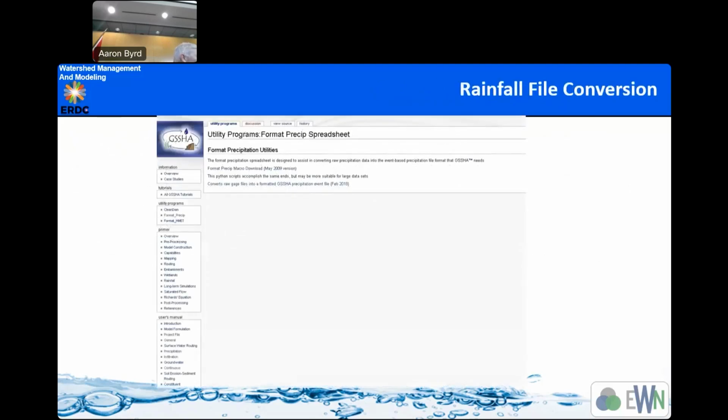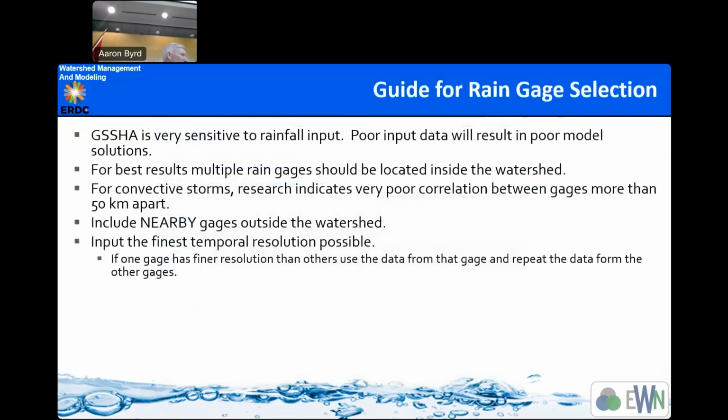So yeah, on the wiki, well, I can't see that. Can you see that? Aaron showed you there were utilities. There's a spreadsheet and there's Python scripts to build these files for you. And so you don't have to build these files from scratch. You can either use the spreadsheet, which we used for 20 years, until some Python programmers came along and said, oh, we can do this a lot better. And so they built scripts to do the stuff with Python. So whichever you prefer, if you're a spreadsheet person or a Python person, you have utilities. Because when you get hundreds of gauges and years of simulation, you need help, basically.